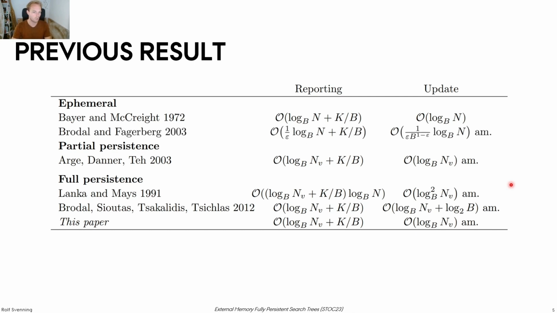Okay. The story is not quite over now, because in 2003 Brodal and Fagerberg introduced the B epsilon tree, and they perform updates significantly faster than classical B-trees. So here epsilon is a tuning parameter that can be taken to be any value between 0 and 1. So this is a natural open problem. Is it possible to actually combine this idea of buffers, which they employ here for updates, with persistence also? Both of these results are only matching the classical B-trees. We're not matching the optimal B-trees in external memory.